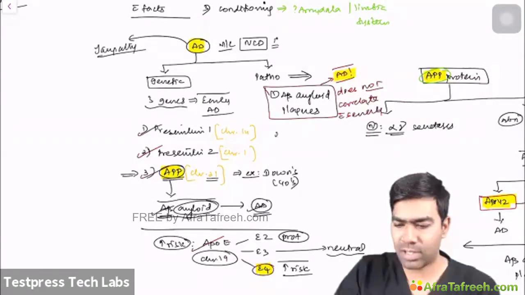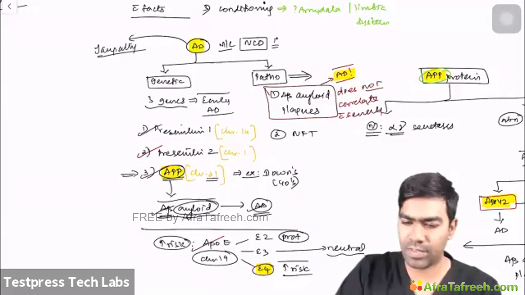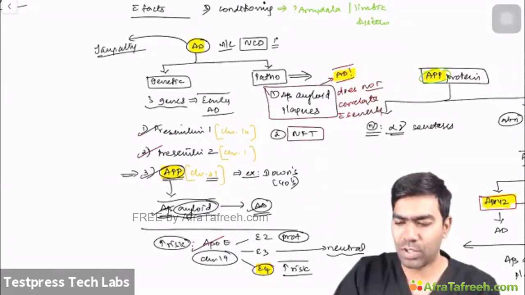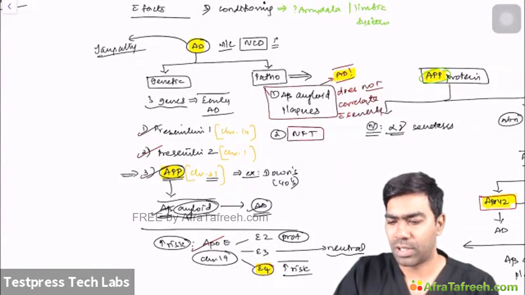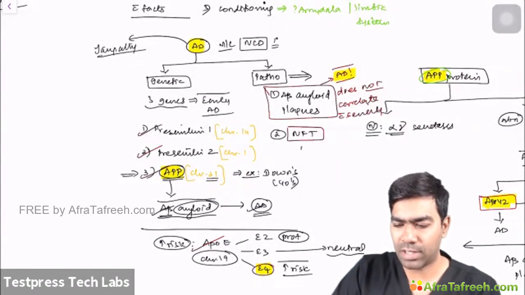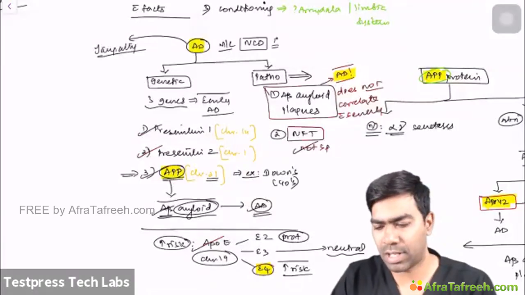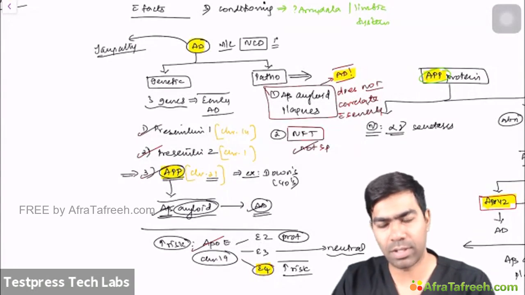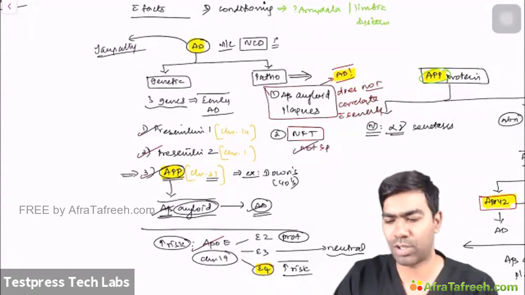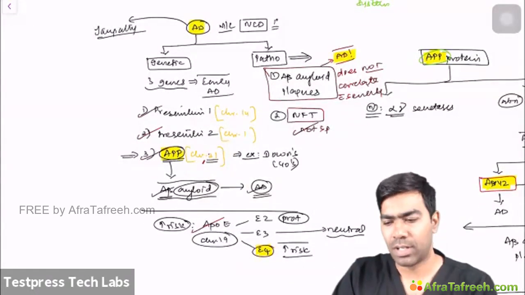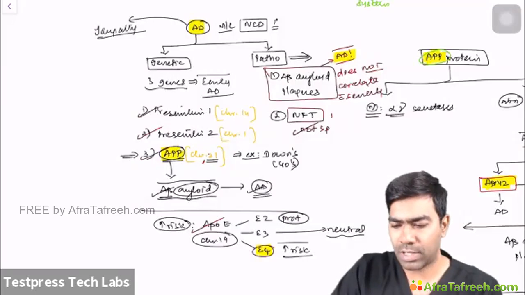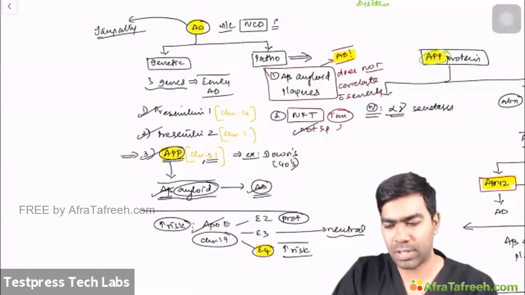But as far as the second thing is concerned, we have the neurofibrillary tangles, NFTs. Neurofibrillary tangles are not specific for Alzheimer's disease. Why? Because they can be seen in other tauopathies. For example, Pick's disease, frontotemporal dementia, is also a type of tauopathy only. There are many other tauopathies out there, so it's not specific for Alzheimer's. These tau inclusion bodies are not specific for Alzheimer's.